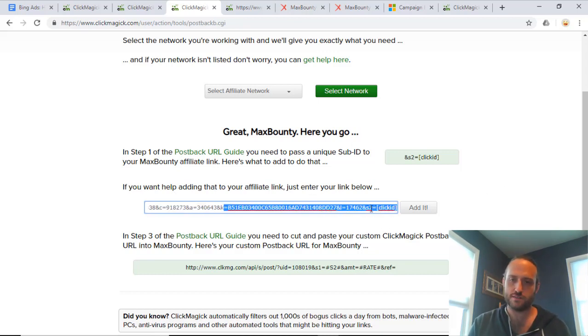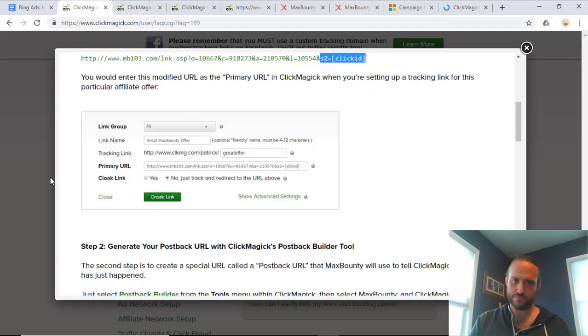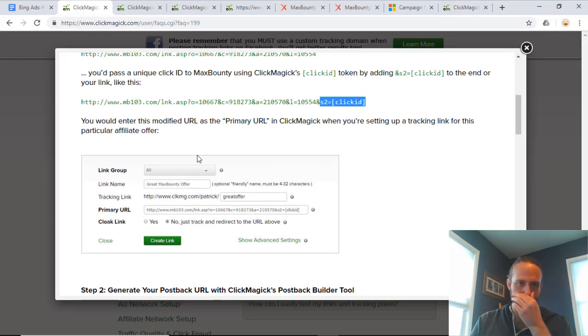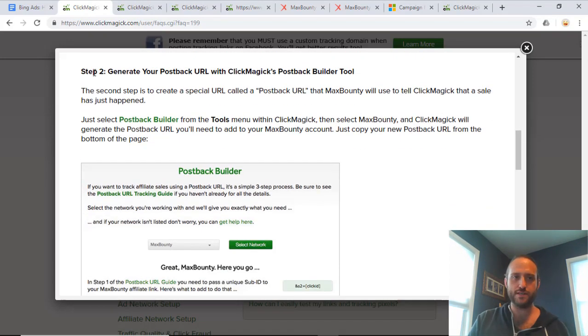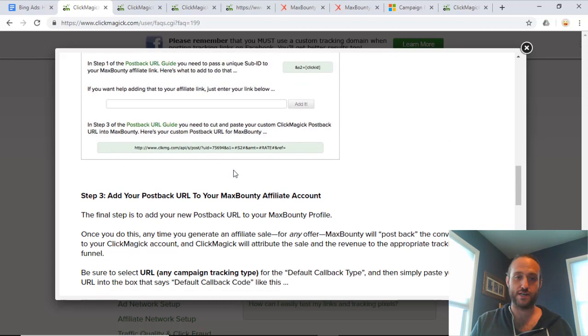The sub-ID S2 just has to equal bracket click ID bracket, or just let the tool do it for you. And again, ask Clickmagick for help. They've done this a million times. Now click create link. Now we're done with this step. We've already done this one, even though it says step 2. We did this first. We set up our entire account to go with it.